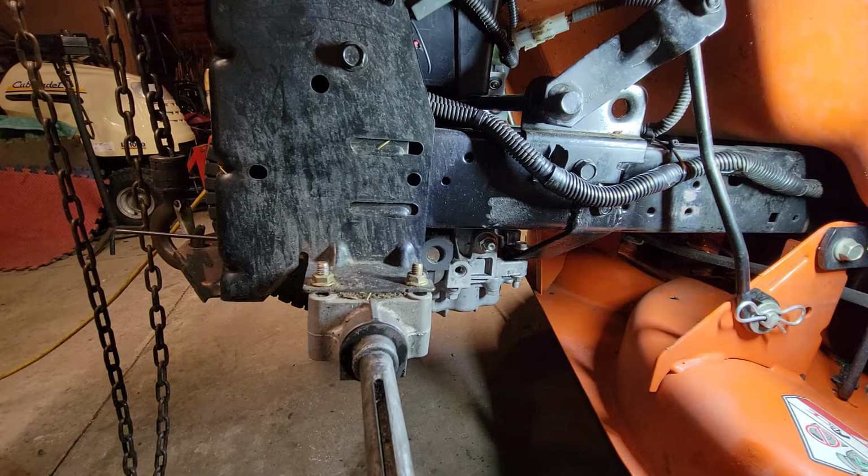So anyway, that's just one thing. And then I'm going to show you just how to buff this faded paint out. So hang on.